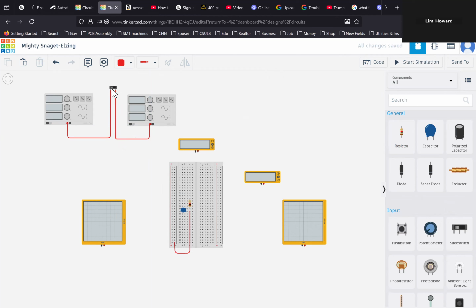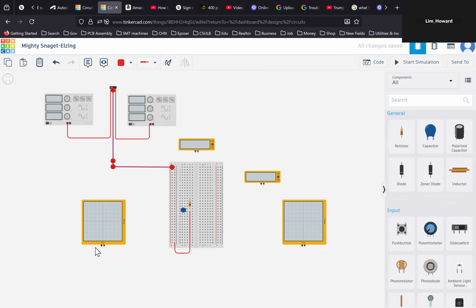Now, for this is slide switch. This one, just either way you select it on out from either source will go to, let's see, a bit longer, I'll connect it here. So that means all this line is connected.